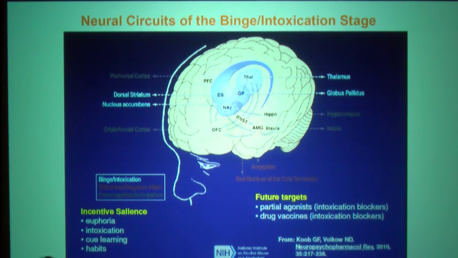So the reason that this is important, we'll learn about it more in terms of a treatment modality, but it also has some public health implications. There were big public health efforts to reduce heroin use in the 90s, and one of the images that was used were these meant-to-be grotesque, horrifying, graphic images of people injecting drugs in bathrooms, and syringes and things like that. It was meant to repel people, but instead, because of this incentive salience and cue-induced learning, it actually triggered people. So we've learned not to use that.